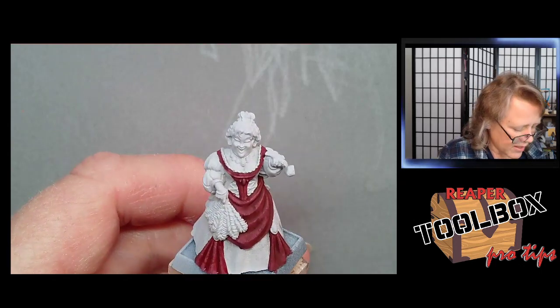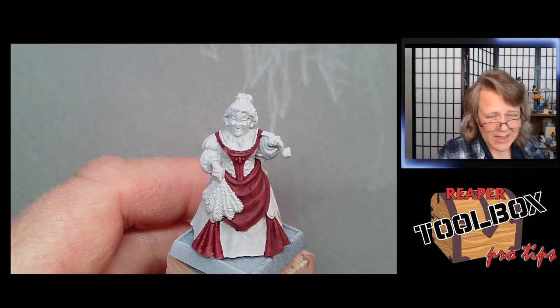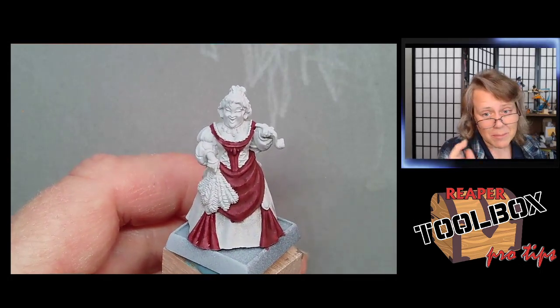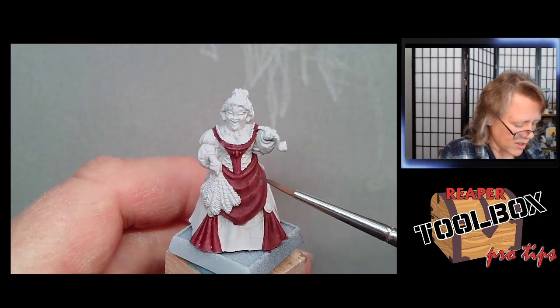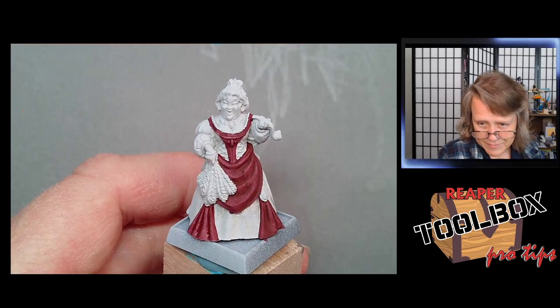By putting in and blocking in this maroon first, because I know it's going to be a principal color, it lets me look at if this is my dark color, which I may bring in some black, but for now, if this is my dark color, it lets me see how I'm alternating my lights and darks, doesn't it?